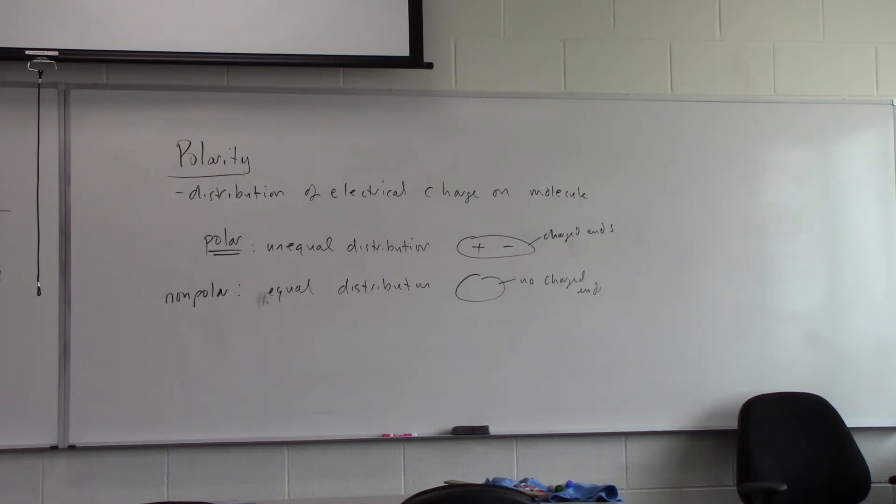Polarity is how the electrical charge is distributed on a molecule, and you can have two cases. One where it's unequally distributed, and we call it a polar molecule because it has a plus and minus end as charge ends. And the other type is non-polar where there's an equal distribution of charge, and therefore it looks like there's no charge at all. There's evenly distributed all plus and minus, so it doesn't look like there's any kind of plus or minus on those guys.